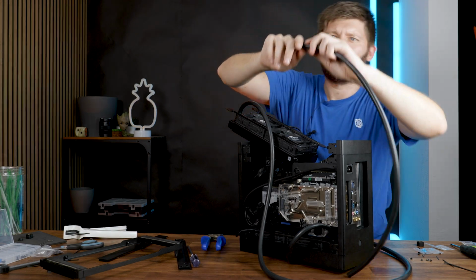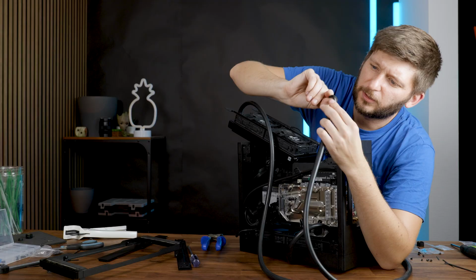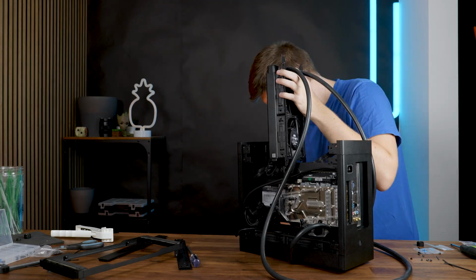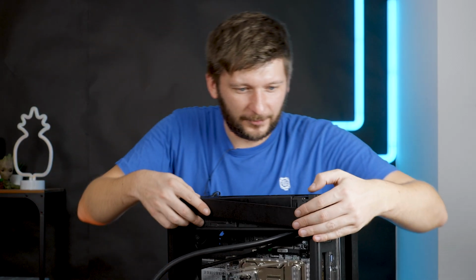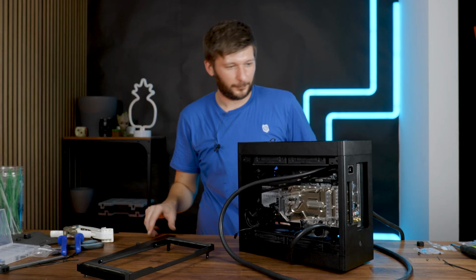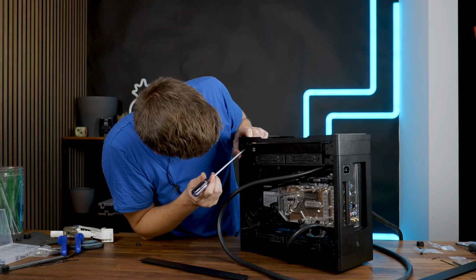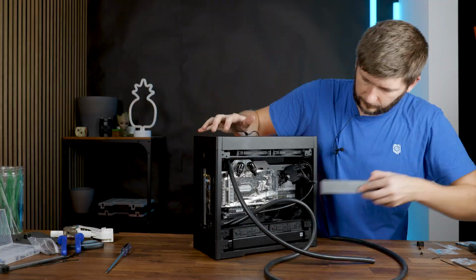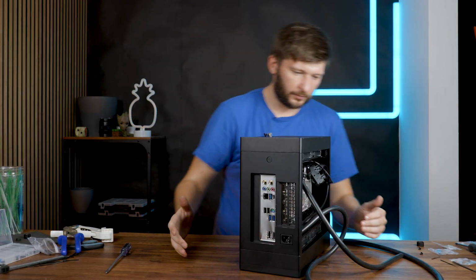Look at what the closing part of the fitting did to the tube. It's very close to cut. I have no clue why that happened. Can I now close this down the way it was before? Please close down the way it was before. This was so much work. Oh boy, doesn't seem like anything broke until here.